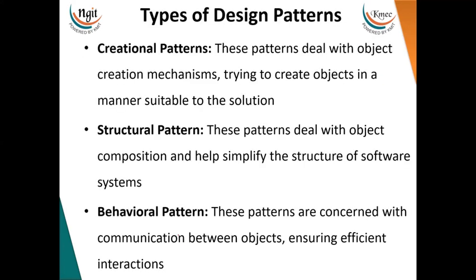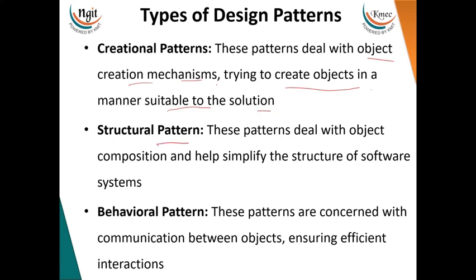Next, types of design patterns. First one is creational pattern, next is structural pattern, and next is behavioral pattern. So what are these things? First, creational pattern. These patterns deal with the object creation mechanisms, trying to create objects in a manner suitable to the solution. For example, we have seen the singleton pattern, right? The singleton pattern ensures the class will have only one instance and provides a global point of access to it. So that is what falls under your creational pattern.